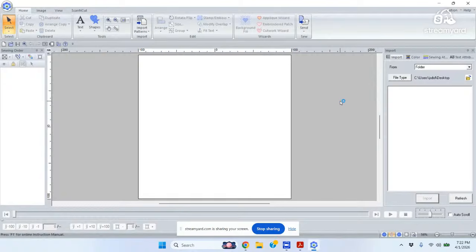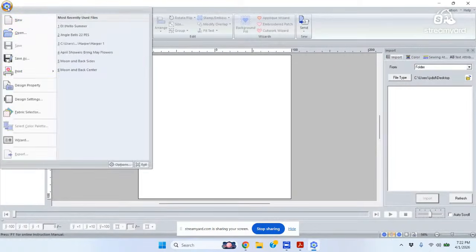So, all right. So we're in millimeters. We're going to digitize in millimeters. Okay. I'm going to turn my page. Next, we're going to choose a hoop size. So in PE Design, you always want to choose a hoop size. And to do that, you're going to go up to the file menu, which is the little flower. And you're going to go down to design settings. And this is going to let us choose our hoop size.